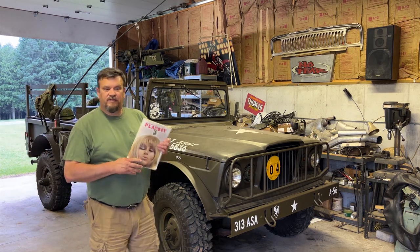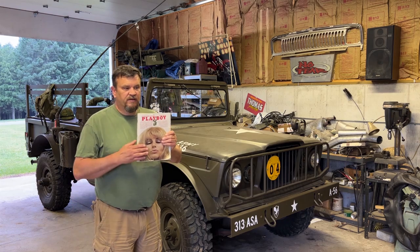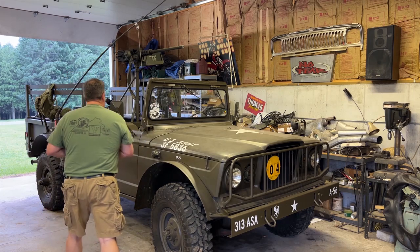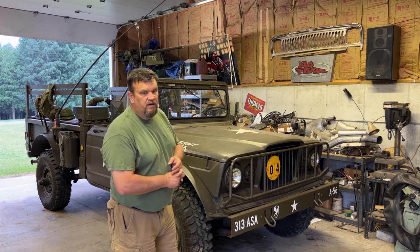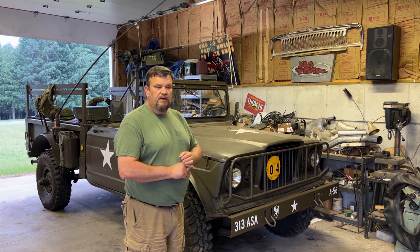Of course, one of the things that we always put in the vehicle for display, this is a vintage 1969 Playboy, so we always put that in there. And then I do have my transistor radio, which is up at the house, because we keep it up there to keep it charged and keep the MP3 player charged up in it.